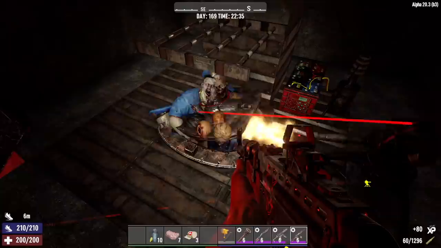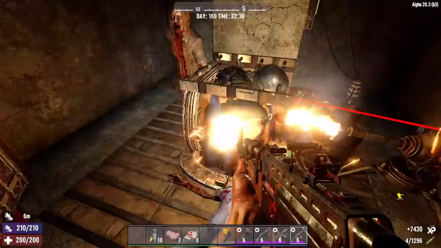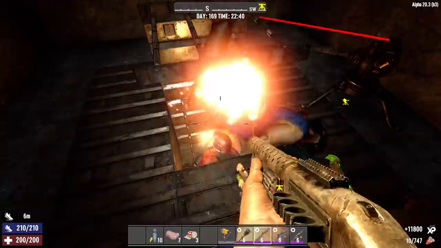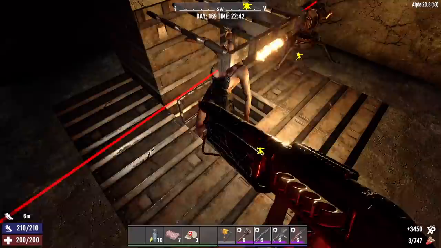Holy shit, look at that. Oh my god. So many zombies. That is ridiculous. Holy shit, don't blow up. Oh, fuck. Well, that's not good. The hatch is gone already. No more hatch. Oh, well. I don't know. It's not looking good now.